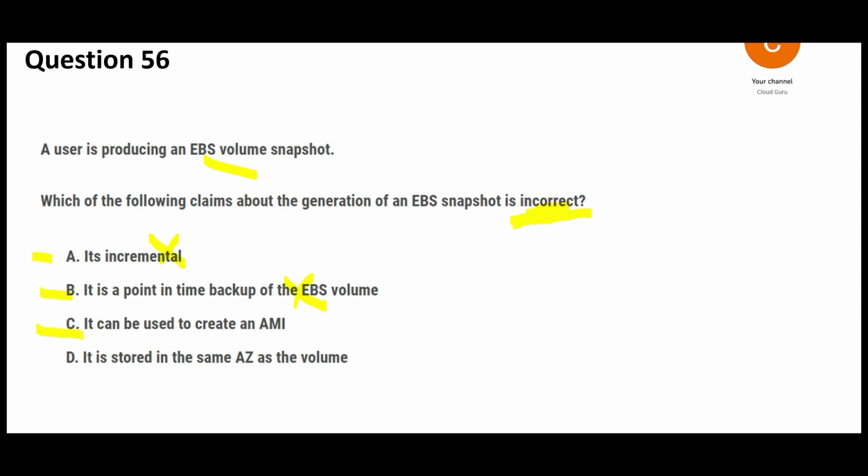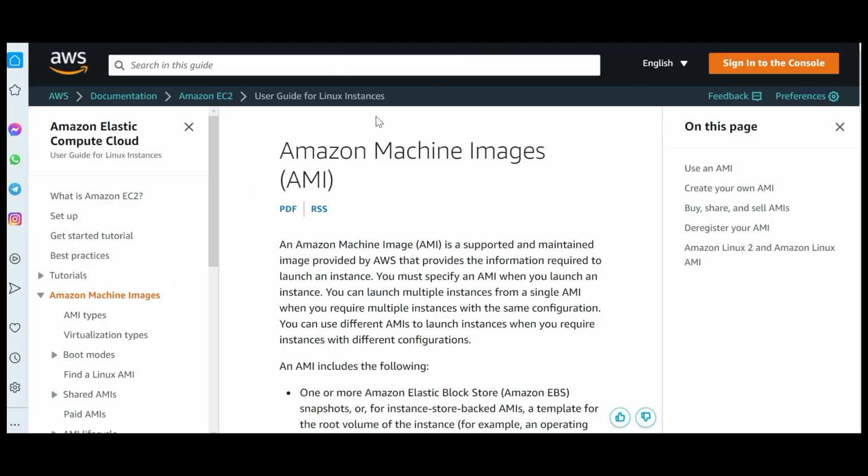C says it can be used to create an AMI. What is an AMI? AMIs are Amazon Machine Images. If you go to your IT department and ask them for a laptop or a desktop, in your corporate most likely they have a mirror image that they use to install the operating system.